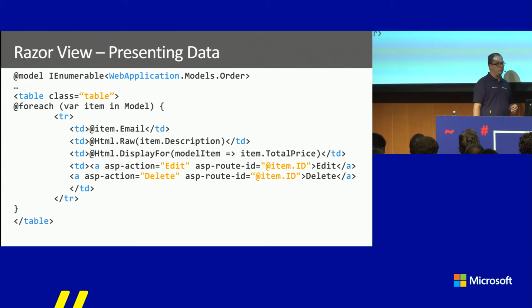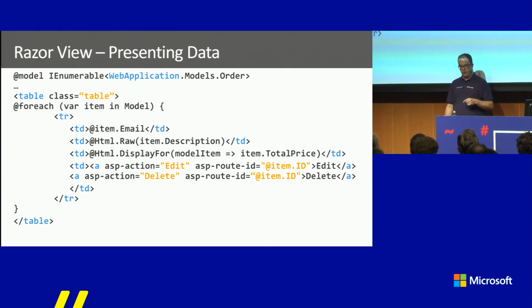This is just a piece of a page. You see that there is a model being defined that contains a list of orders, an enumerable of orders, and internally it will loop over the orders and render a table row. Pretty straightforward. This is almost the equivalent of what MVC in the full framework does, right? There is a default HTML encoding done, in this case by the DI HTML encoder that's inside of your pipeline.